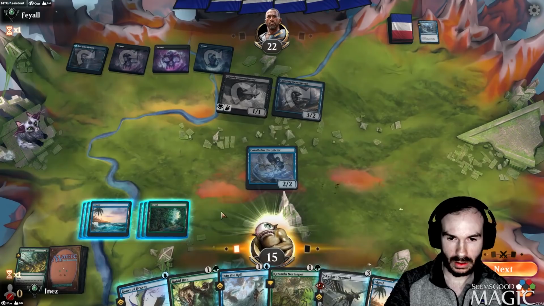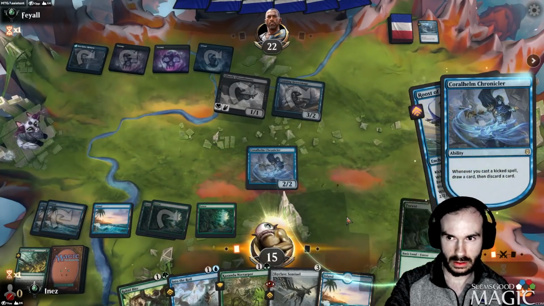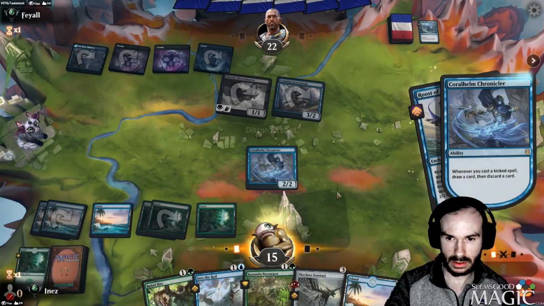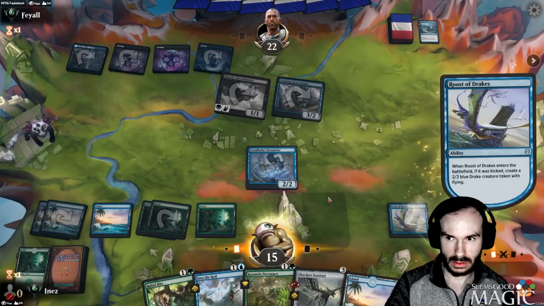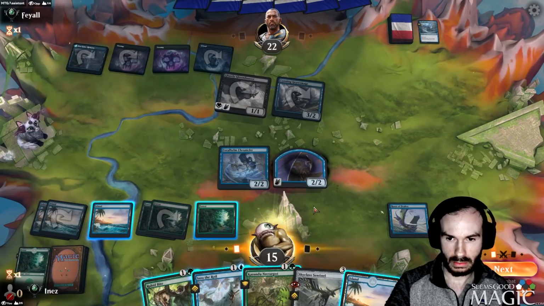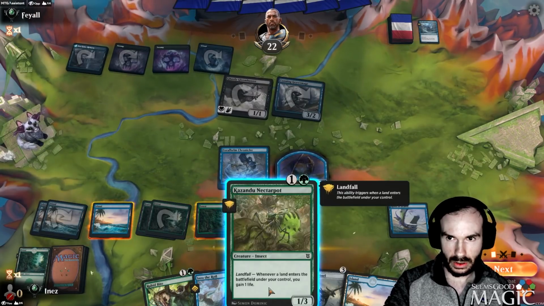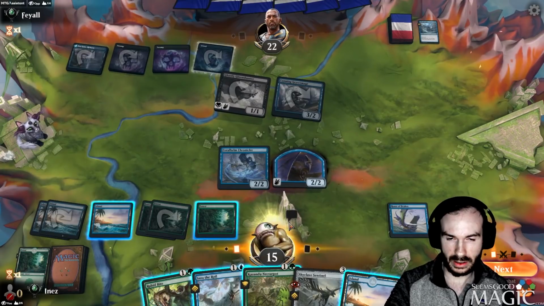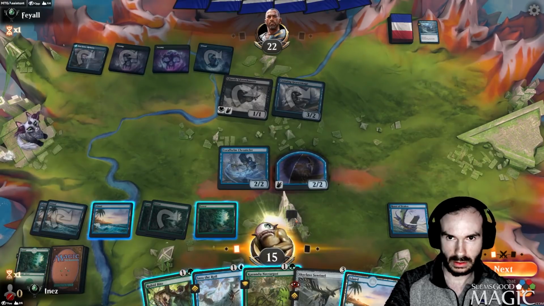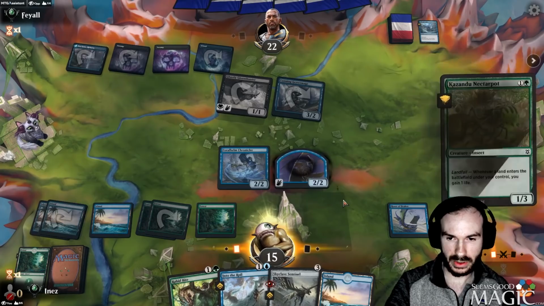All right. So we kick this. And probably ditch a forest, I guess. Guess we can just go Nectar Pot land too if we want. Or I can Rabid Bite now. I don't mind the Rabid Bite, but let's get some life gain going.